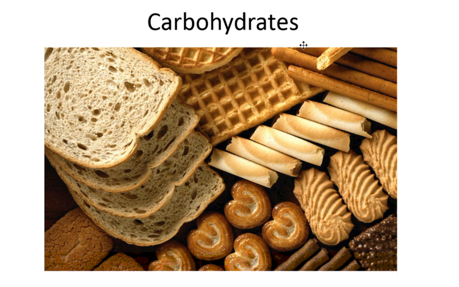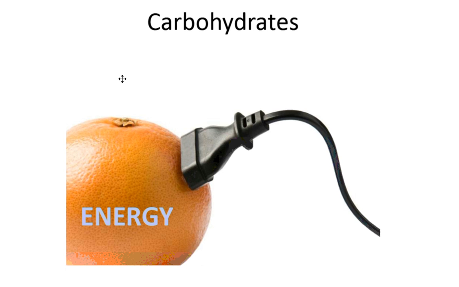So let's talk about the 4 major macromolecules, or the 4 types of macromolecules. The first one's carbohydrates. Another word for carbohydrates is sugars. Carbohydrates have gotten a bad rap in today's dietary world, but they're not bad for you. Their function, all these macromolecules are going to have a function. Their primary function is they are the primary source of energy for all living things. Most living things will go to carbohydrates and will use carbohydrates more readily than they will use anything else.